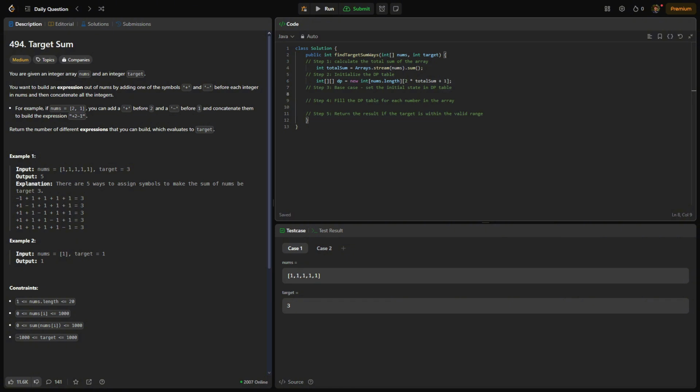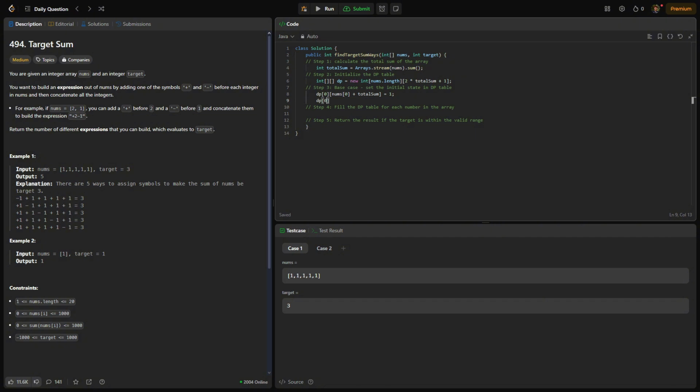Next, we will calculate our base case, setting the initial value in the state of the dynamic programming array. So our dp[0], starting at our first index, and we'll get nums[0], because that is the first value in our array, and we will add that to our total sum. The reason we're adding it to our total sum is we're saying, all right, what if dp[0] is equal to a positive 1? So it will be equal to 1. The result of that will be 1.